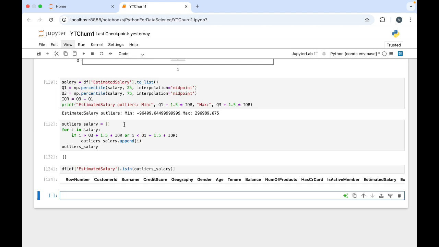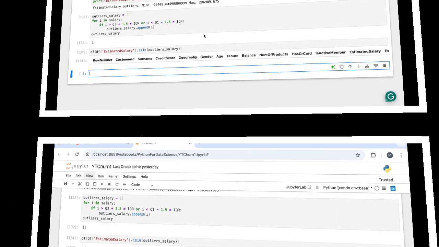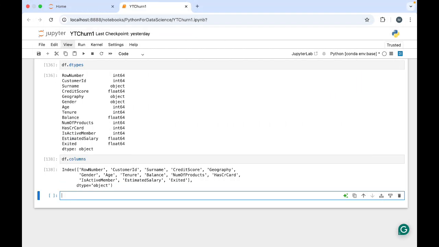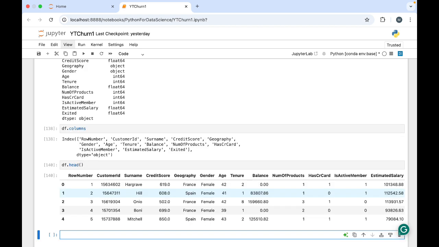So what is going to be the next thing? With outliers handled and data clean, it's time to shift gears. Let's visualize the data and find relationships between features. Quick type check: before plotting or encoding, we need to know which columns are numeric and which are categorical. This helps us decide the right types of plots and transformations. Just listing all columns is sometimes handy when you are working in Jupyter or building loops to iterate through columns for visualization or encoding. Now we are revisiting the top few rows, probably to refresh our memory or prepare for the visualization loop. It's always a good idea to do a sanity check.